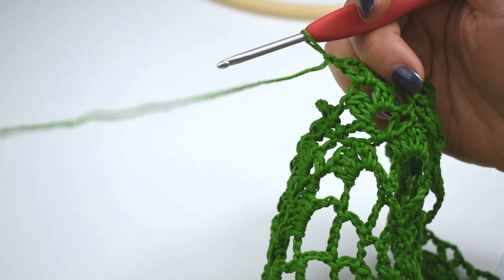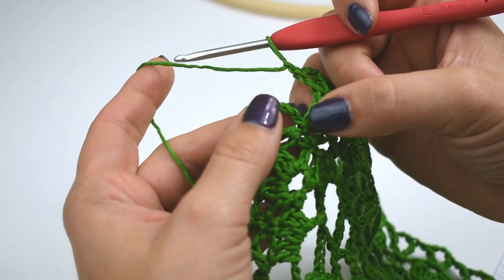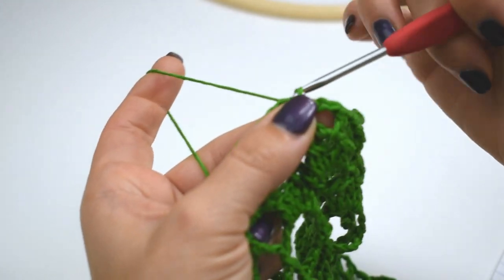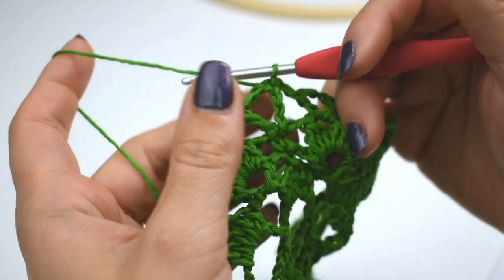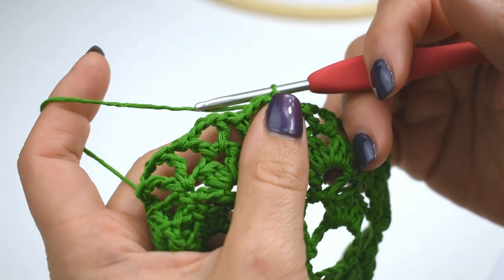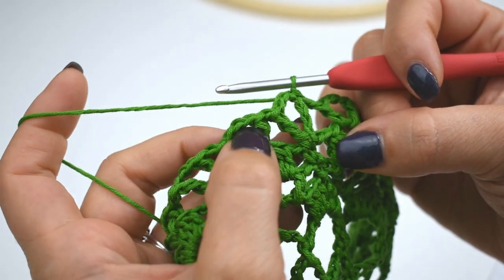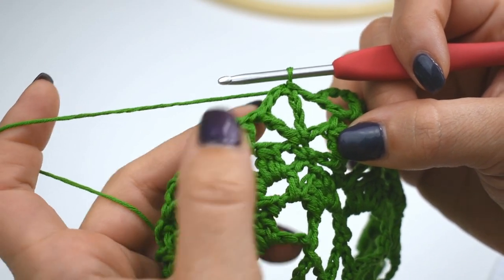Okay, so to finish off round 9, we are going to make a slip stitch into the fourth chain. 1, 2, 3, 4. There we go, the first chain 7 made, like so. I might come in a little bit closer. Then round 10, to complete this little dream catcher pattern, is 2 single crochets, chain 2, 2 single crochets in each chain 3 space, followed by just a single crochet in where we did the chain 1.